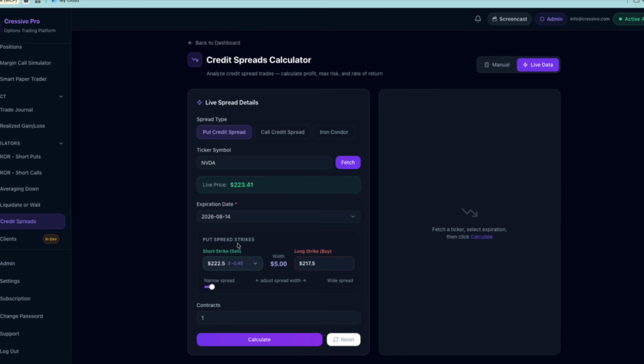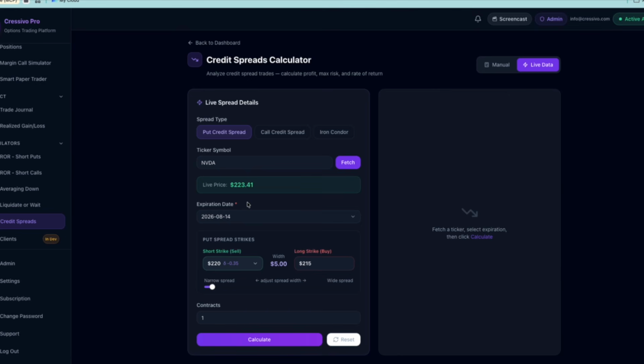Now I get to choose the strike price. I pull up this box here, and what I want to do is look at delta. Delta is the statistical likelihood that the stock is going to drop that far before the contract expires. So I want something kind of far away, but not too far where I don't make that much money. So you want to find the balance. Let's start with a 35 delta. That's a $220 strike price. And the stock right now is trading at 223, like we can see here.